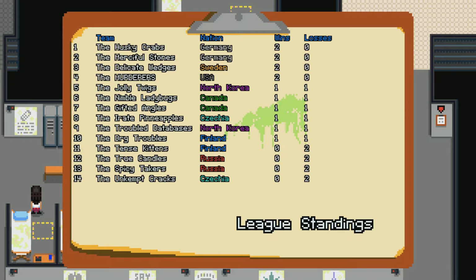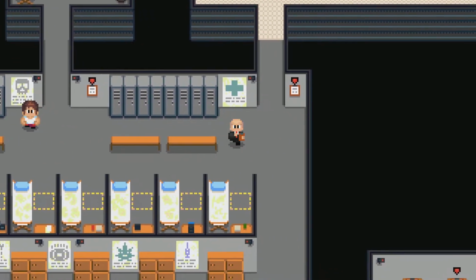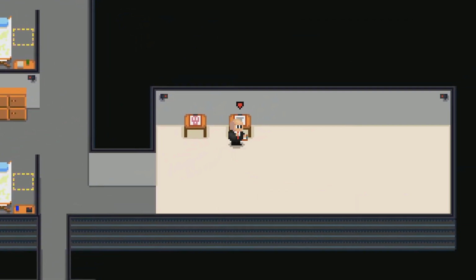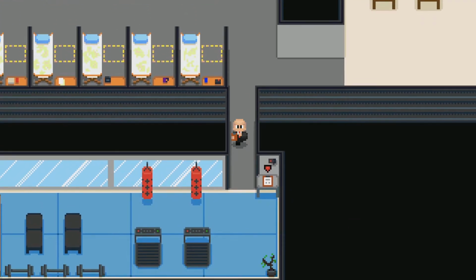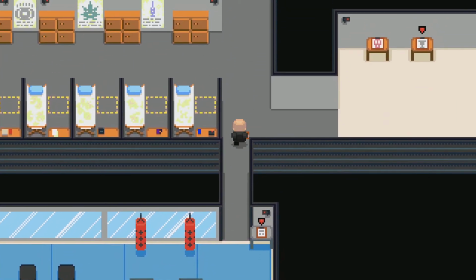But other things you can do, you can see the league standings. Obviously, that's par for the course. But where the actual depth comes in, I think this is just our trophy room, which, this is my first season, so I have no trophies. Oh, it's also the player stats on the team. Sammy Sugar has not scored a goal. Poor Sammy Sugar. But here's where we can go. We can go to the workout room and see the task log. Hit the showers.